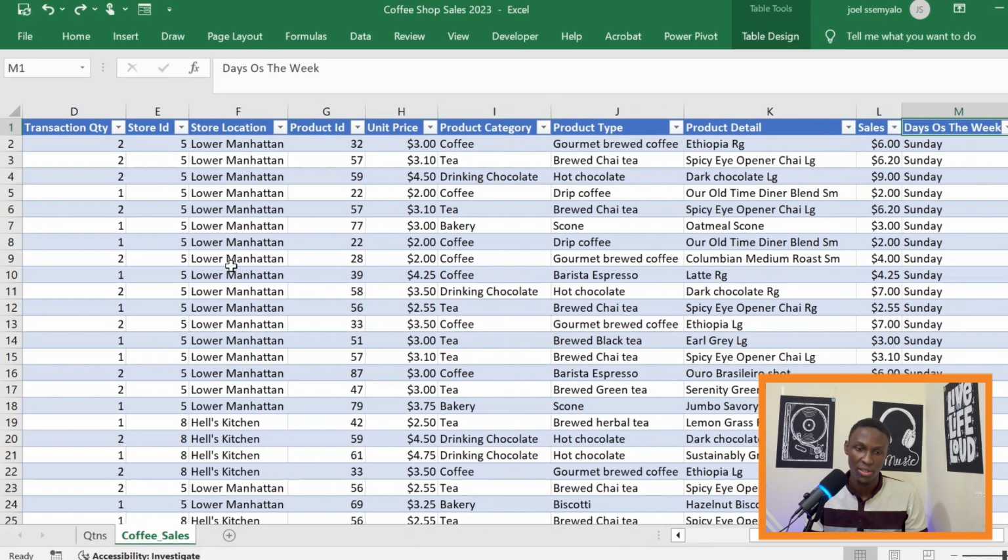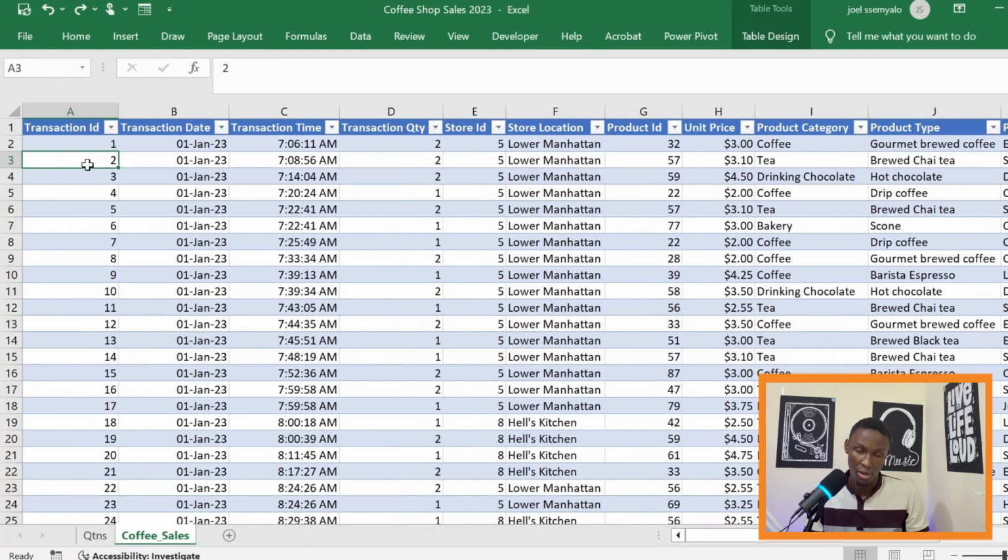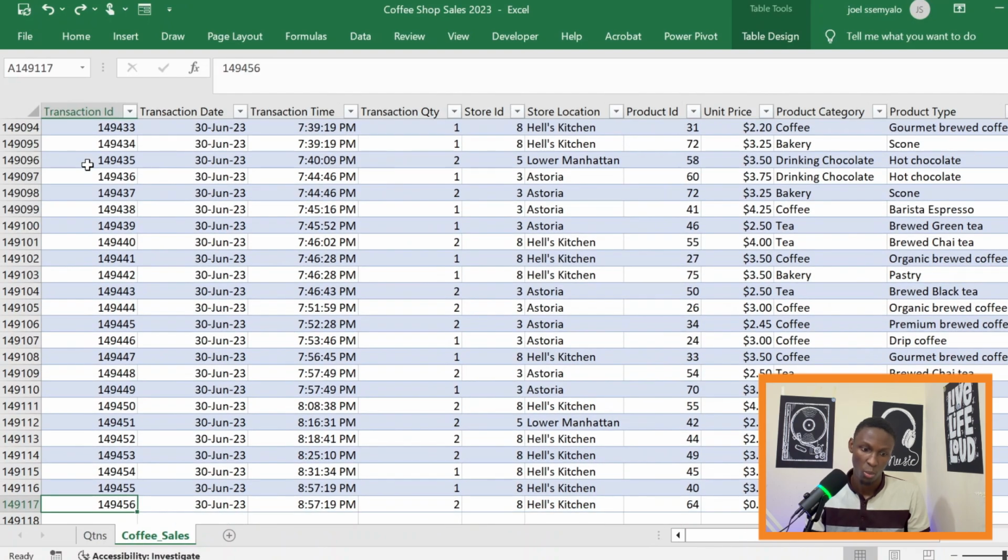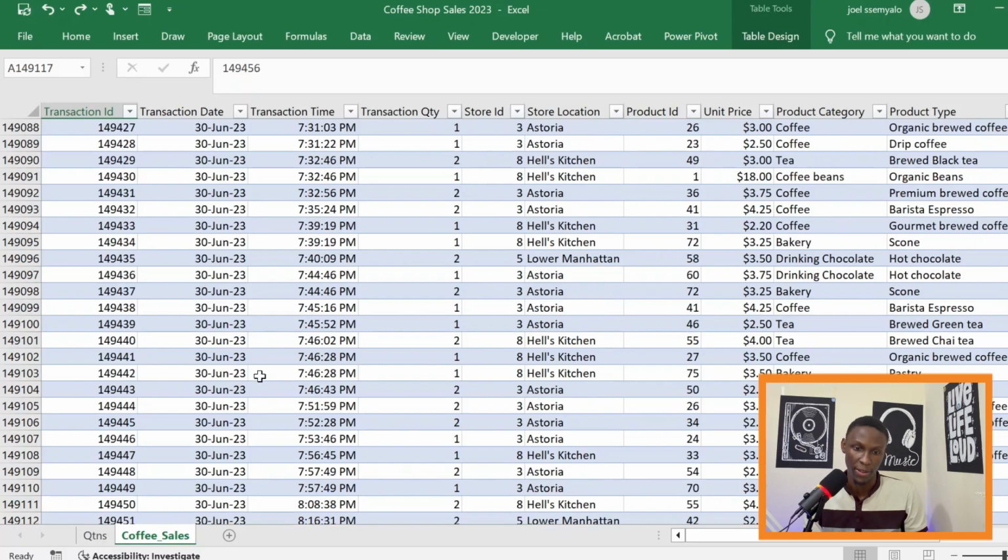And we have to analyze this. I have 17 columns and over 148,117 rows. So we have to analyze this within our Excel.